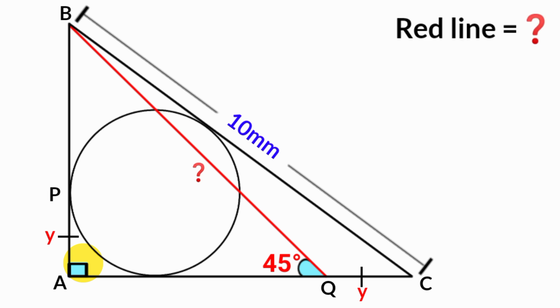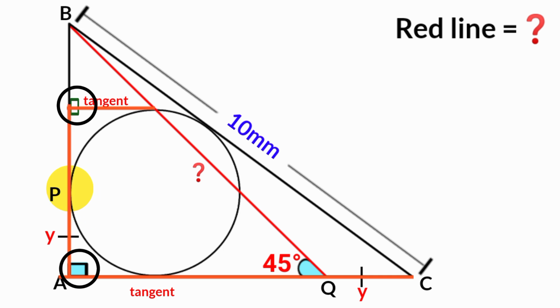The first thing we are going to do, we come here, draw a line perpendicular to this line AB from this point. This line we just drew is a tangent to the circle at this point. This also we can see is a tangent at this point, and both are perpendicular to this line AB. That means they are parallel. Now we know in any circle, the only line segment that connects two parallel tangents through their point of contact is its diameter. That is, if we draw a line from this point to this point, it is a diameter.